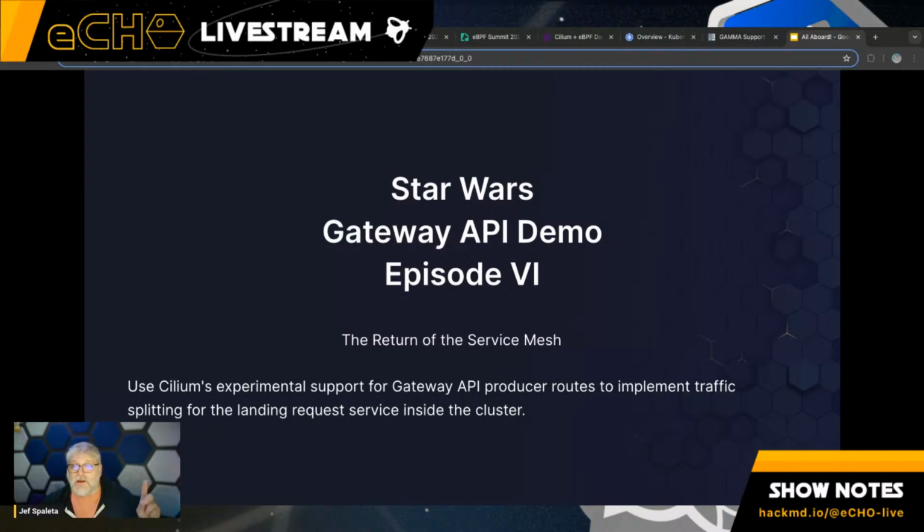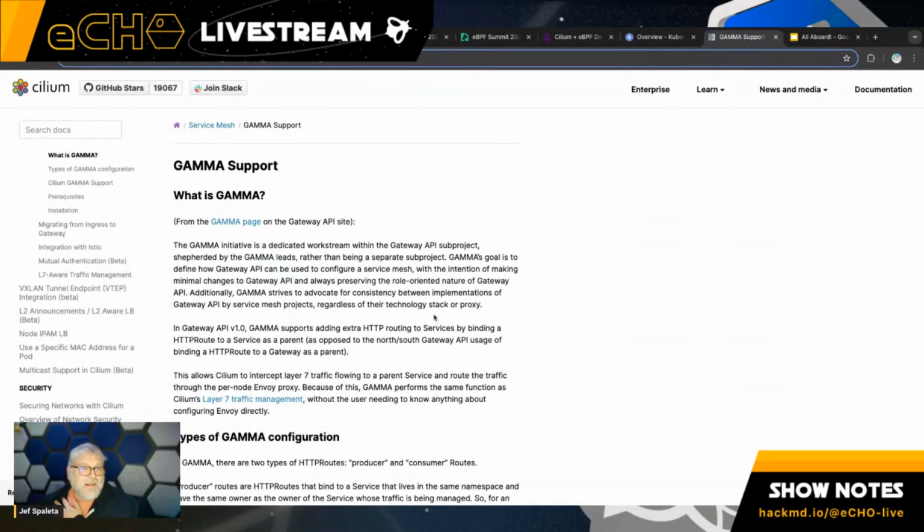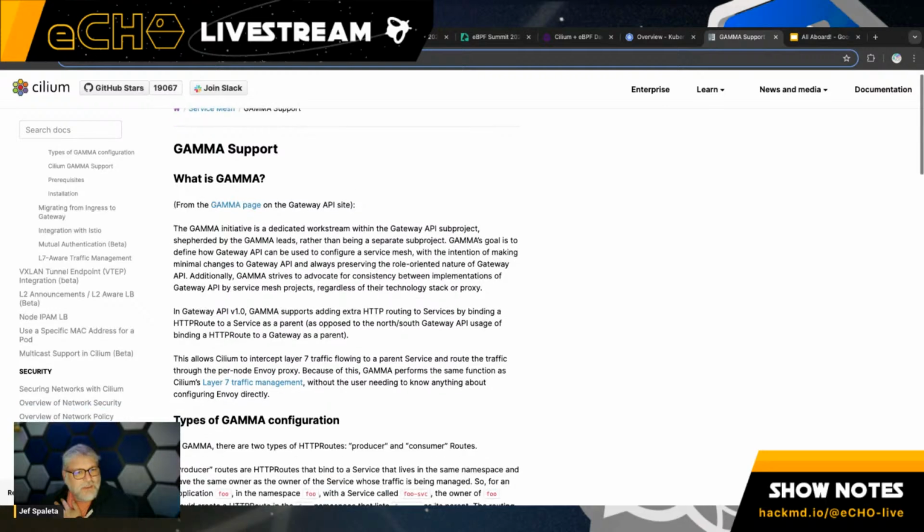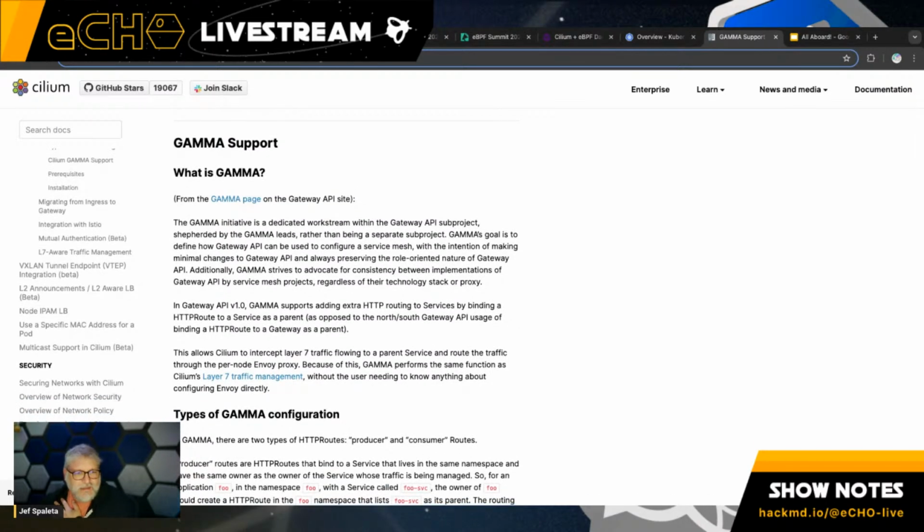Quick question from Conrad before I go: no, gRPC routes are not supported yet. This is a partial implementation, and it is in the documentation. Let me show you the documentation real quick. This is the development documentation for Cilium because this is the unreleased release candidate for 1.16. But you can always go to latest to see what the pre-release or release candidate documentation is. I think we just entered feature freeze, which is why the first release candidate is out.